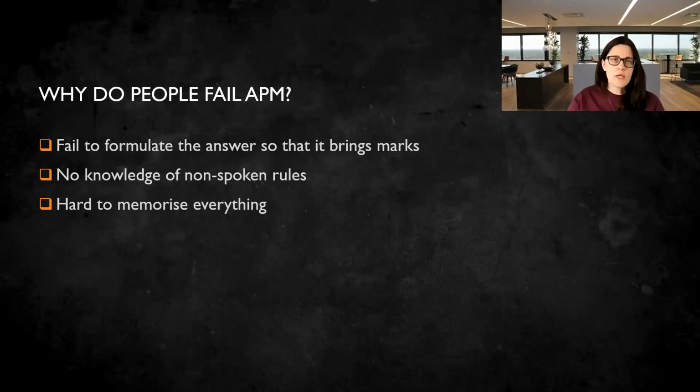Another problem is that it is really hard to memorize everything. Have you seen the book and noticed that each and every model takes something like one page, and then there is another model and another model, and you do not really understand how they are tied together? And even more, there are some models that are misinterpreted by students 100% of the time. For example, when we talk about responsibility accounting or transfer pricing, people do not understand that in the right way. They have a misconception, and when they approach a question, there's a 100% chance that they will not do it right.